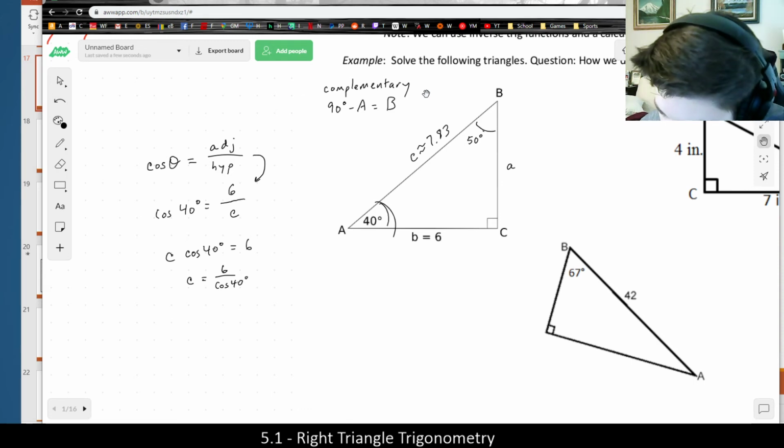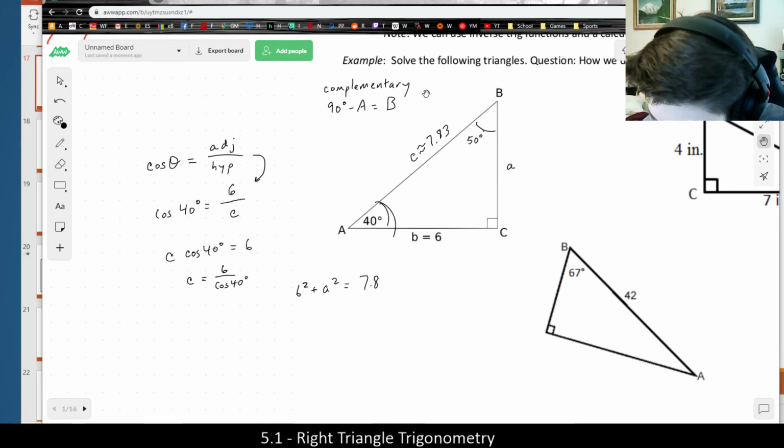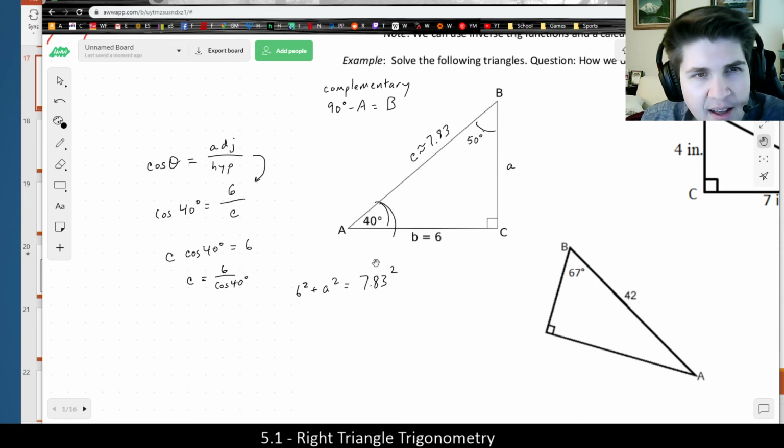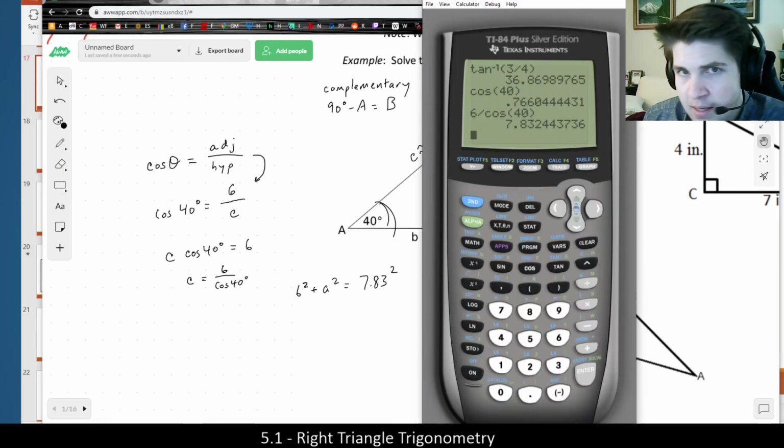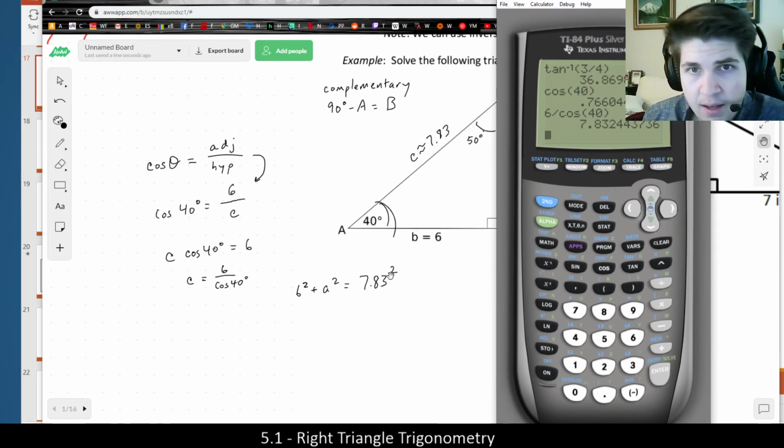But just whichever way you feel like doing it, I feel like using the Pythagorean theorem here. And technically, this is not an exact answer because here I've approximated the value of c, and if I'm going to use that in another calculation, I want to make sure that I'm aware that this is not going to be precise. Which is why I recommend to not round your answers too much, because if you round this answer, the next answer that you get is going to have that rounding error, and it could be compounded in this case because I'm squaring something which is rounded.